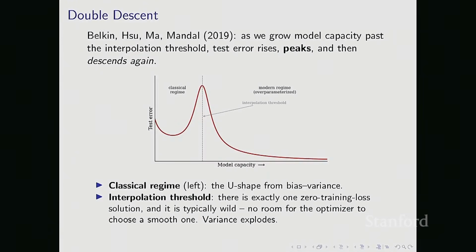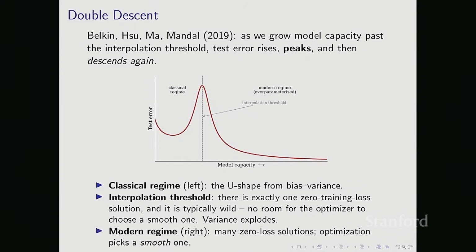So here you have this variance explosion, and then all of a sudden, it starts going down. This phenomenon is called double descent. And the idea is that there are many zero loss solutions, and optimizers, when they're in this regime over here, will actually be able to pick out a smooth one. Think back to the picture where you had those polynomials wiggling. Effectively what it's saying is if I had a massively overdetermined polynomial, and I gave it enough data, and I regularized it, I let it kind of regularize itself, it would come up with a zero loss solution that actually generalized. That is a wild statement, but it turns out to be true in neural nets and provable in some things.